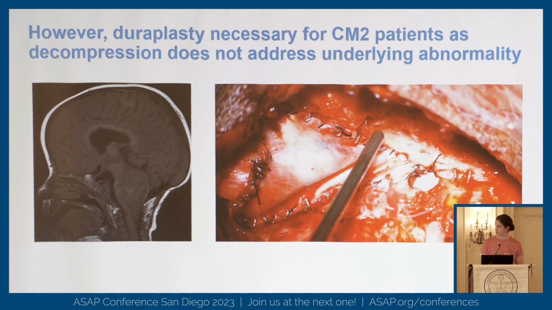This is just a picture of what the Duraplasty looks like. The patient on the left is a very small child with a very severe Chiari malformation. This picture here is what a Duraplasty looks like. So here's the dura right here. This is normal dura. You guys can see my mouse? Yep. This here is a synthetic graft. You can use synthetic grafts, you can use non-synthetic grafts, there are multiple different options that surgeons can use. And we use a combination of staples and stitches to create a watertight closure to prevent cerebrospinal fluid leaking from that graft.